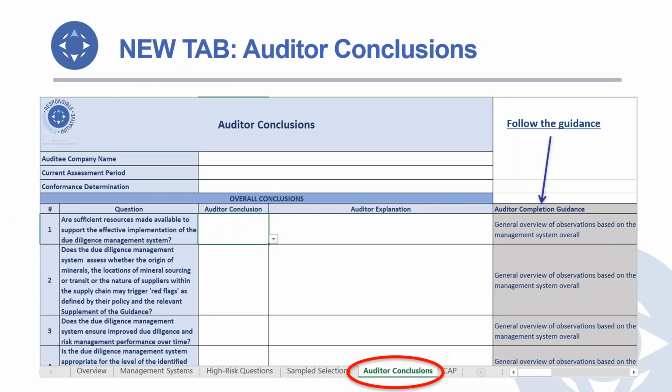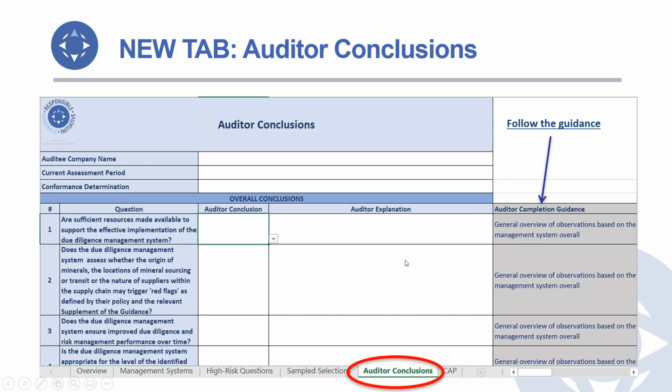Thank you, Mariana. And then another new tab that I want to highlight here is the Auditor Conclusions tab. The purpose of this tab is to highlight the overall conclusions that the auditor has reached during the course of the assessment. A lot of the underlying questions that were previously on the Management Systems tab and previously in the more content-heavy report have been moved here.